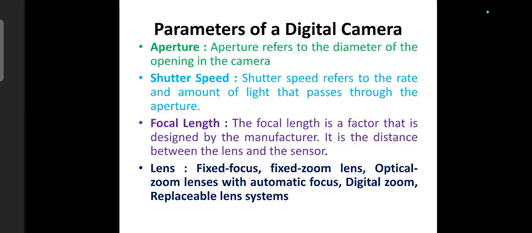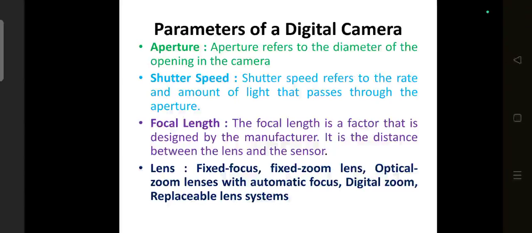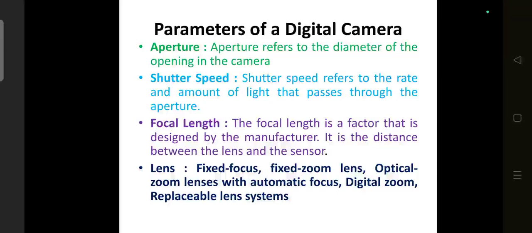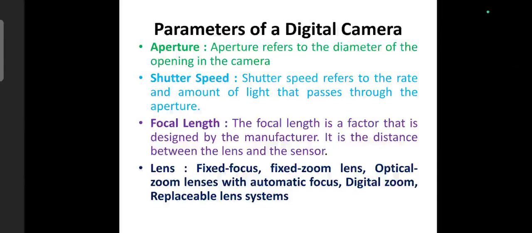So we have already seen the basics of the digital camera and the different parameters of a digital camera in today's lecture. I hope today's lecture has given you an overview of the digital camera, and we came to know many hidden features and hidden things about digital cameras. With this basic information, in the next lecture we will go through in detail the working of the digital camera with block diagram and camcorders.